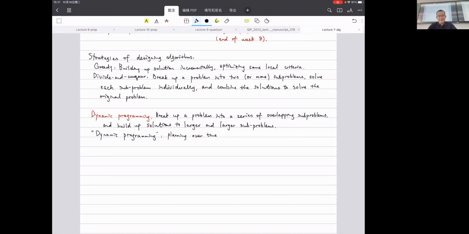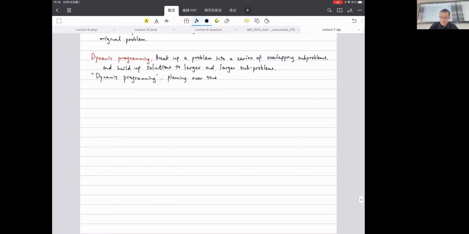So this is a very abstract understanding of what dynamic programming is and what strategy we are going to talk about. This is probably a little bit too dry, but having this kind of general intuition, let's go into some specific problems. The first problem that we are going to talk about today is weighted interval scheduling.